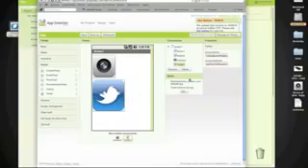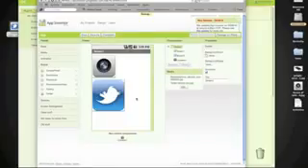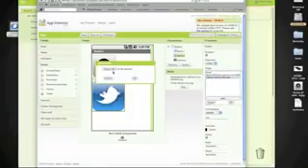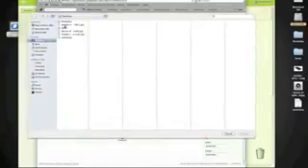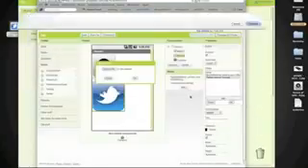So you have to get a, okay, so we're not going to be able to use Twitter right now because there's so many problems with it. It's just really annoying. So we're just going to change the button to something else. So let's go to add, choose file. Let's just choose this button again.